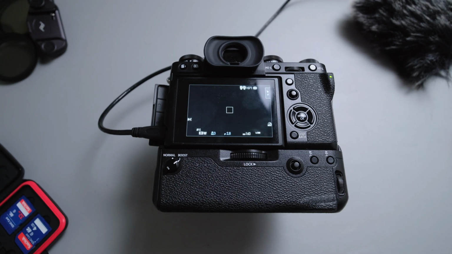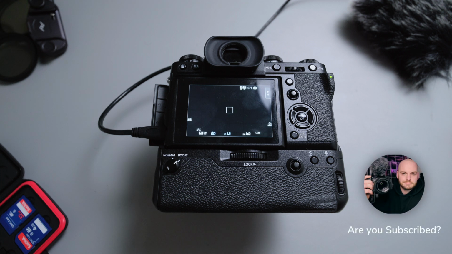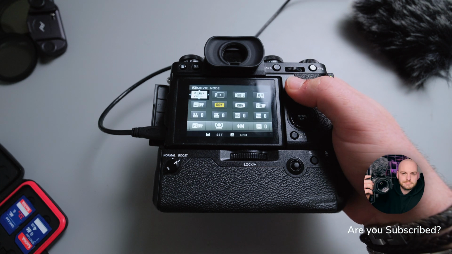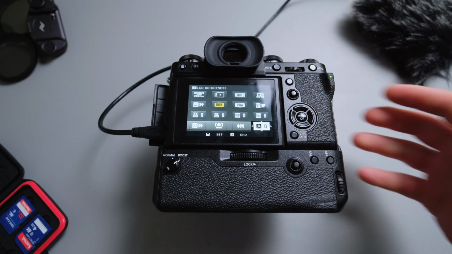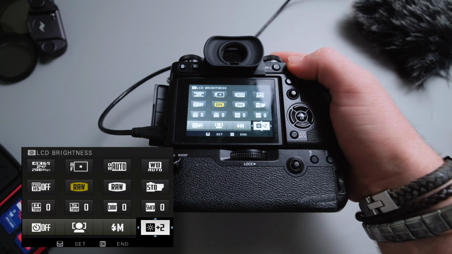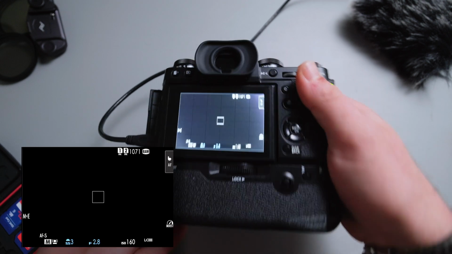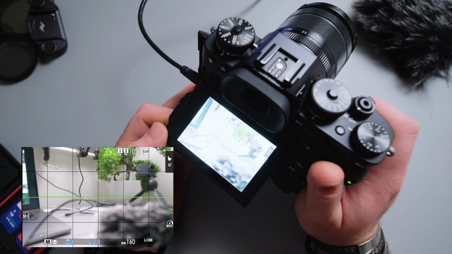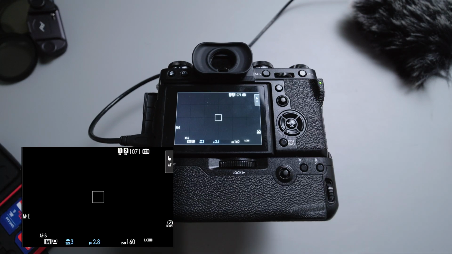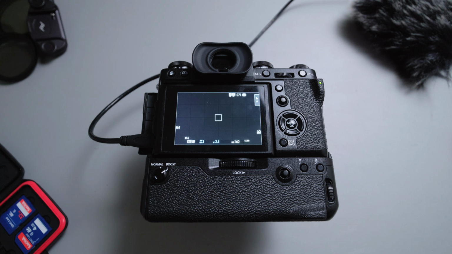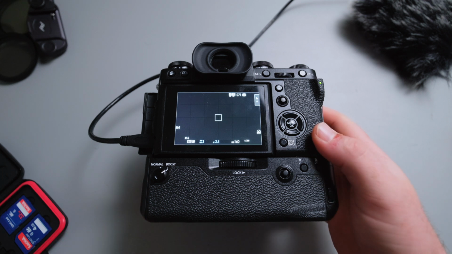However, I personally found this a good starting point with the LCD, but in general, it's probably not the best setting you can use, but it's a good starting point. Right now, let's say you would turn up your brightness from your screen. Right now in a sunny environment, you might misjudge your exposure because your screen is so bright that you just misjudge the exposure. So a second setting would be we're using our exposure meter reading.